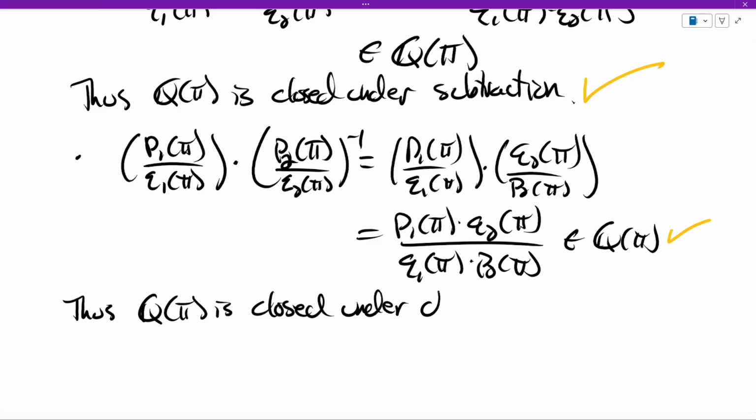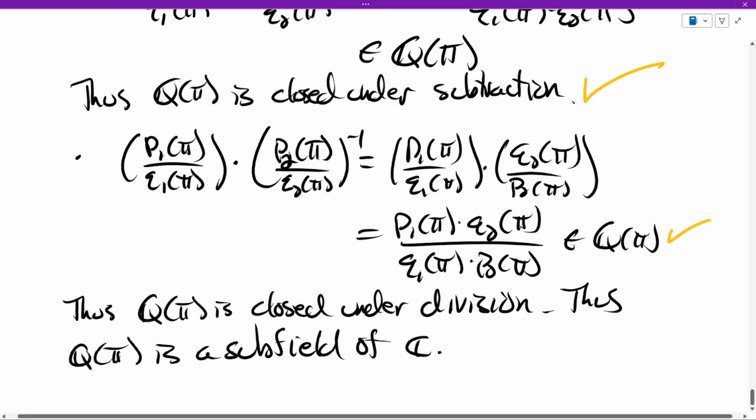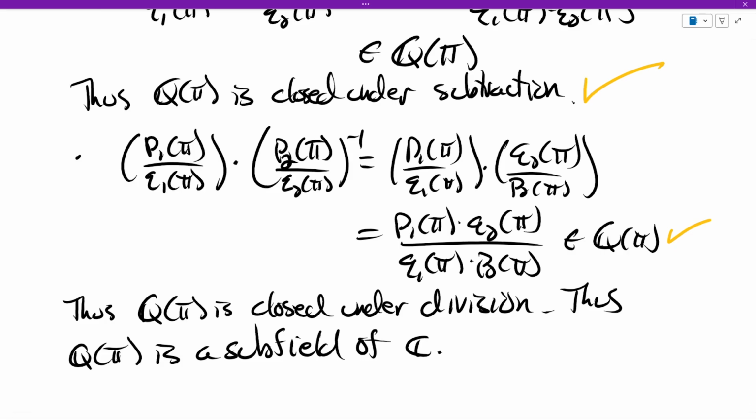And that completes the subfield test. So we can conclude that Q adjoin pi is a subfield of C. It's a weird subfield. It's not that weird. You've been dealing with quotients of polynomials your whole mathematical lives. This is just, instead of in an indeterminate like x or t, in pi in particular. But nevertheless, that's it. It's a subfield, and that completes this trio of examples.